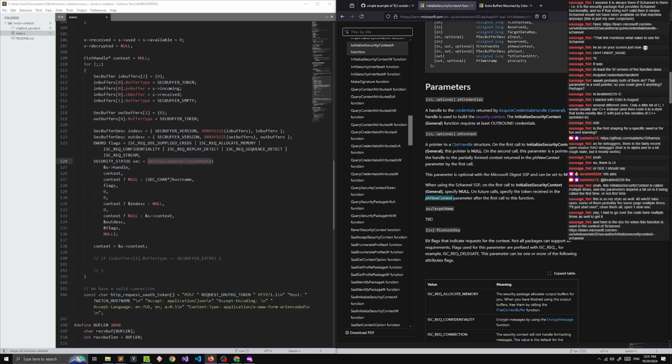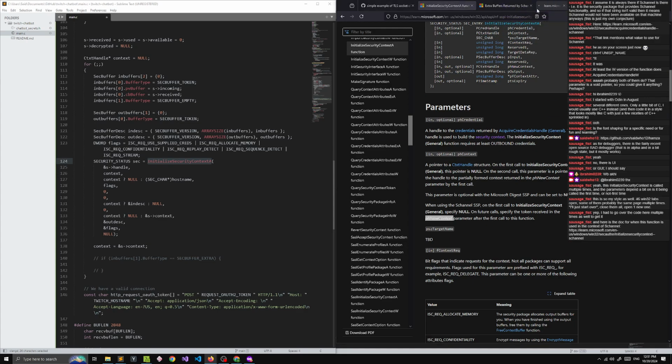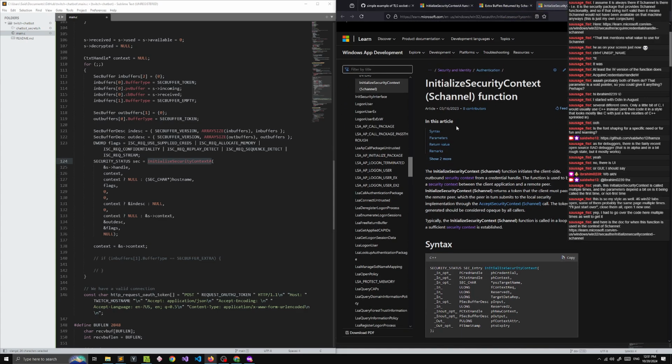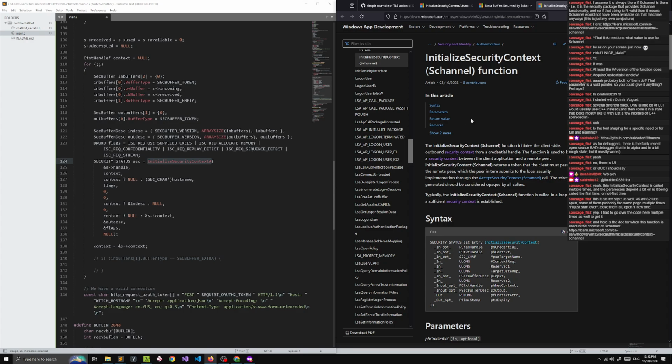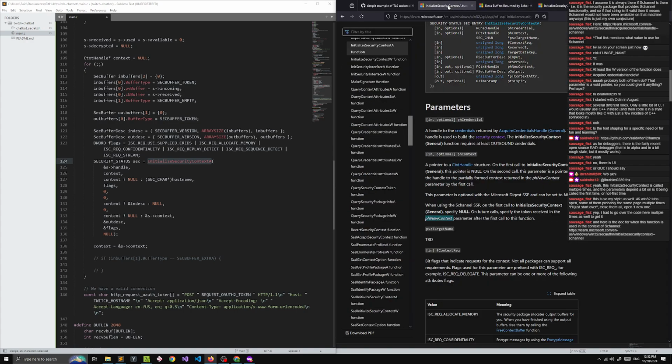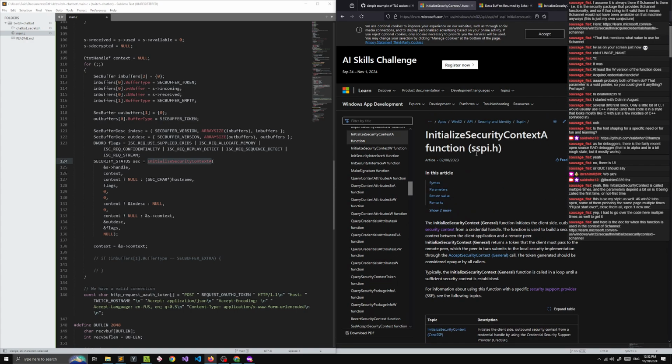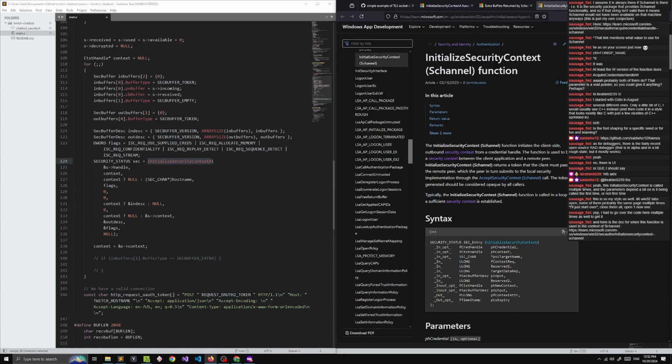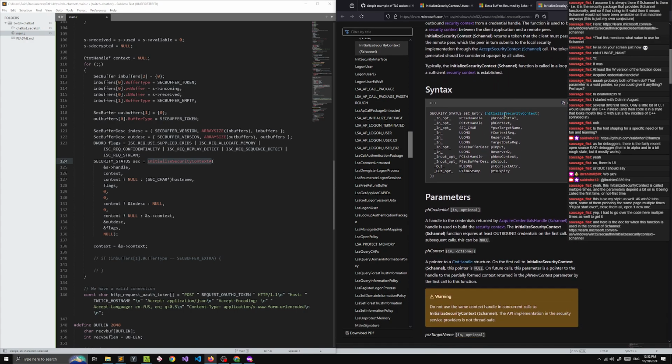Here's the doc for when this function is used in the context of SChannel. Okay, yeah, this one tells you that's SChannel. Interesting.